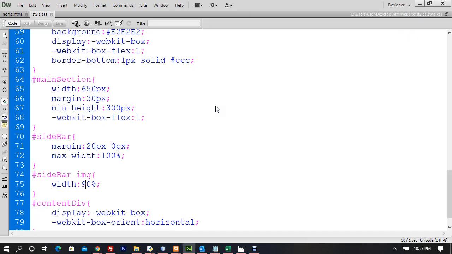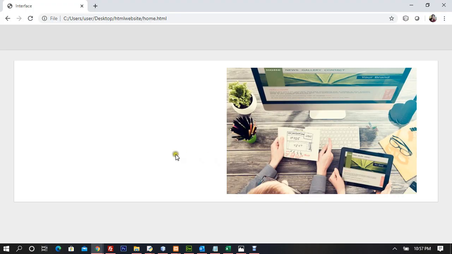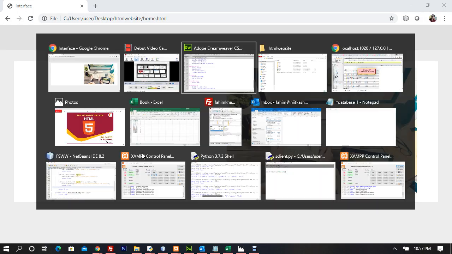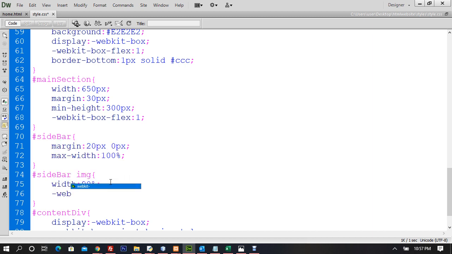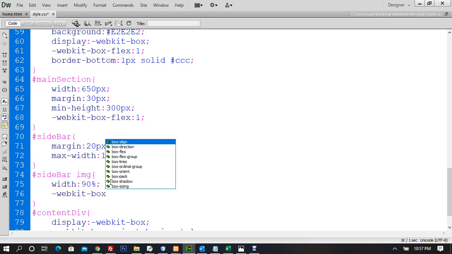Okay. Now a new property that I want you guys to learn today is box shadow. So we are going to learn box shadow today. I will say, hey image, I want you to take this: dash webkit dash box dash shadow.